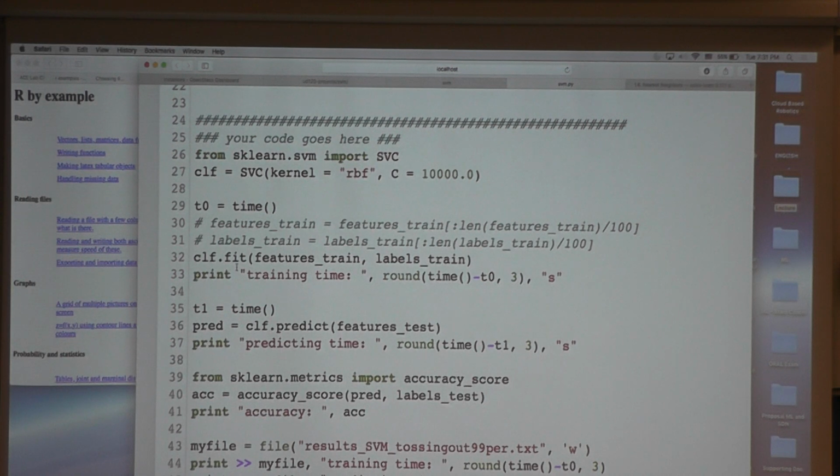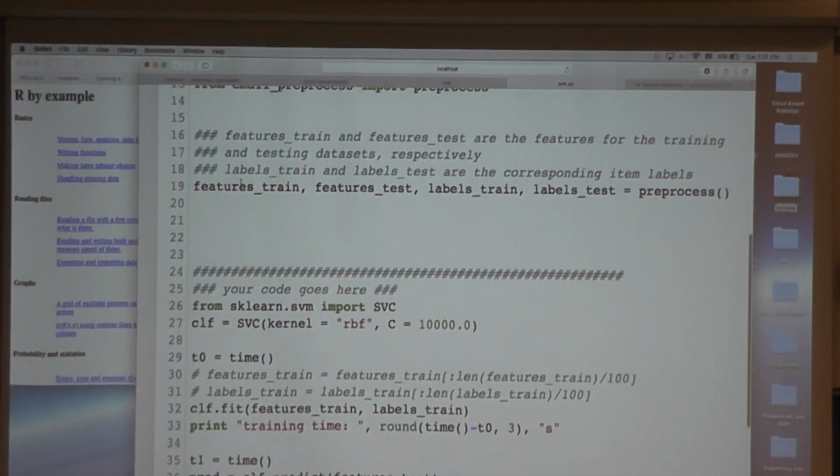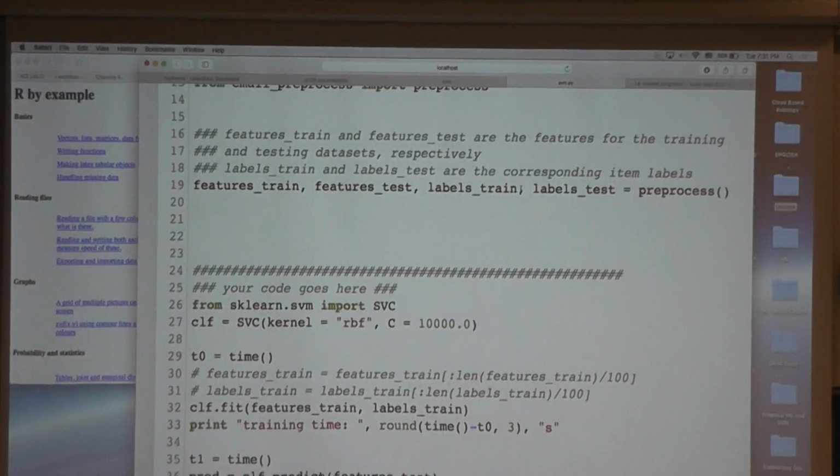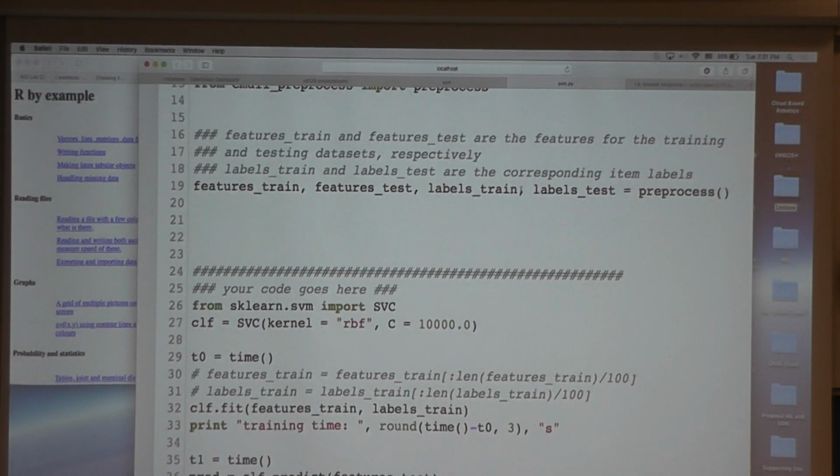Then we should feed our model with our training data. How can we find this training data? Here: train, test, train, test. We have a feature train and a label train. Each training data has a label. For example, this email, this category of words, is related to the admin. We label this email. We label the other email, this category of words, as related to Lori.